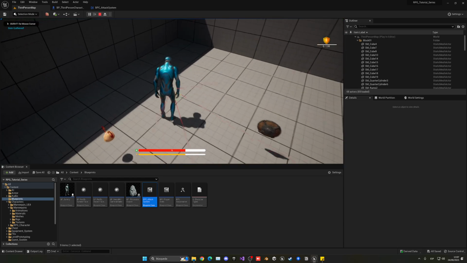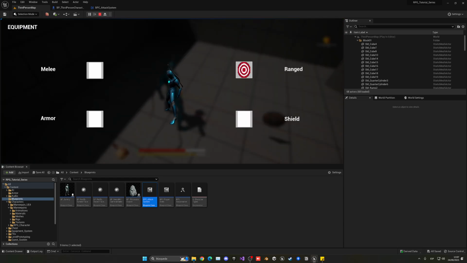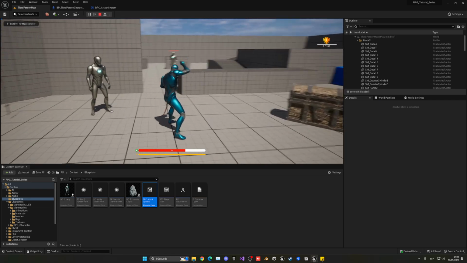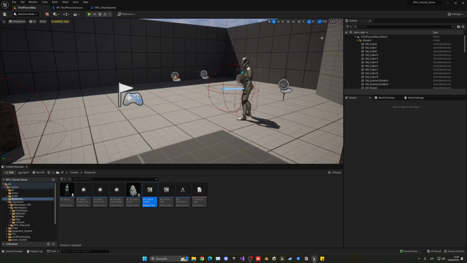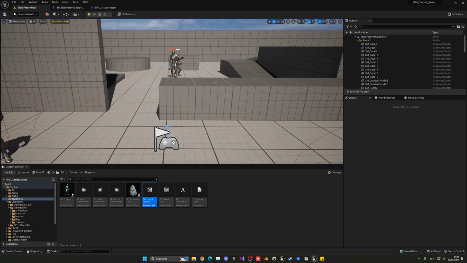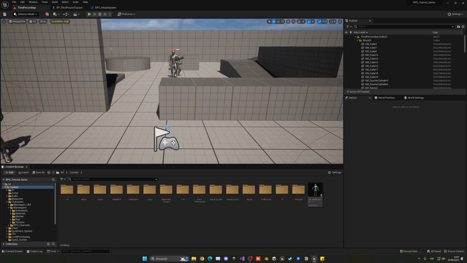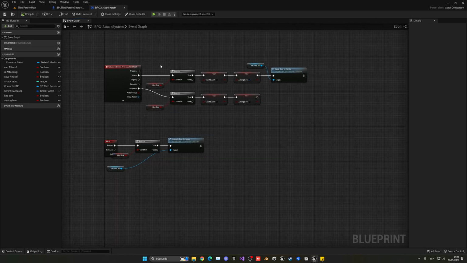So now if I go ahead and get it, put it here, and now just go ahead and shoot or whatever. Now we have it here, but if I press Q, now it's back. So that's great. Okay, so now we have all that done. Let's make it so that our player will rotate when it's aiming.